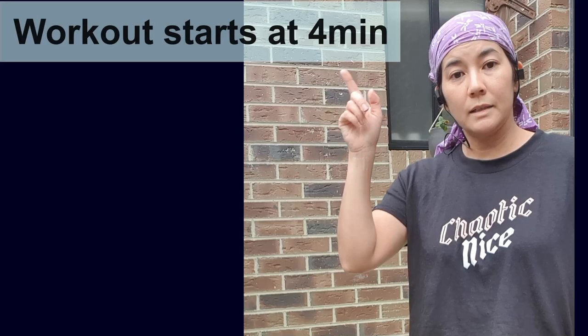We're only really going to focus on warming up the lower body. If you want to skip straight to the exercises, hopefully I'll put the time up here. Otherwise, let's just warm up the lower body.